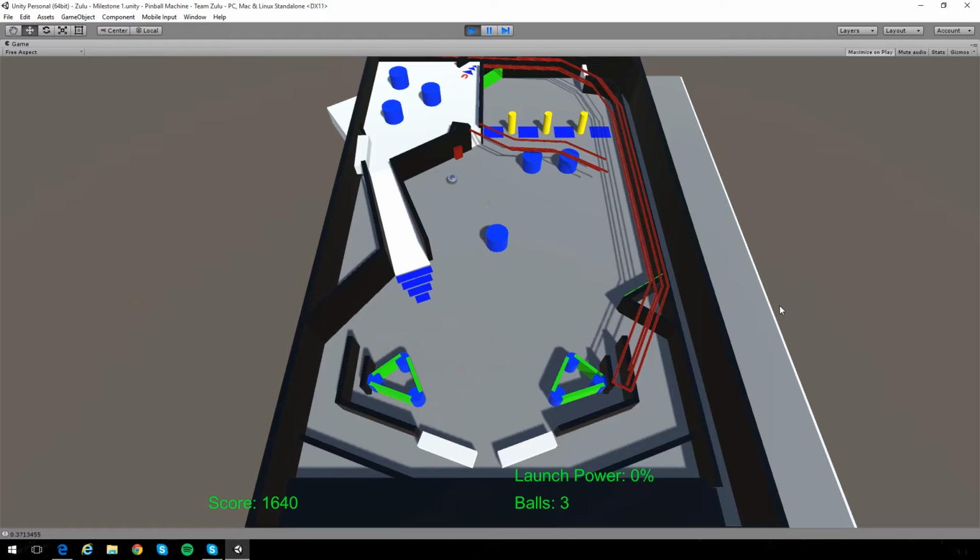What we ended up having to do was apply gravity in both the Y, which is towards the camera and away from the camera, basically, and in the Z, which is towards the bottom of the board and towards the top of the playing table board. So basically what's happening is that the Y gravity is pulling the ball down onto the board, and the Z gravity is pulling the ball down towards the bottom flippers, towards the bottom of the board.